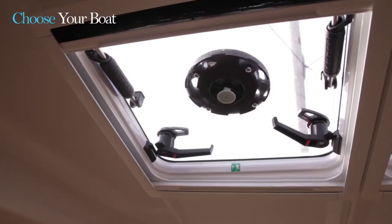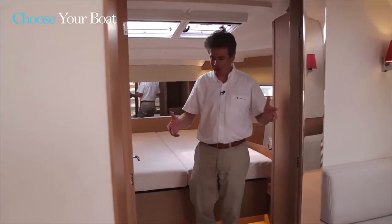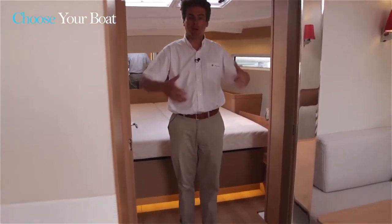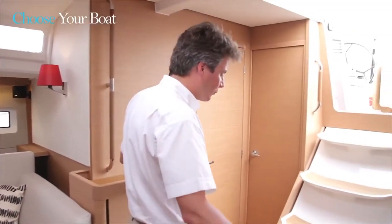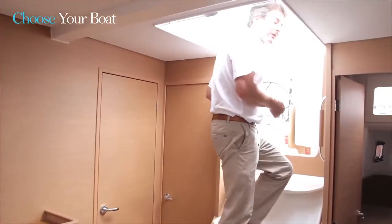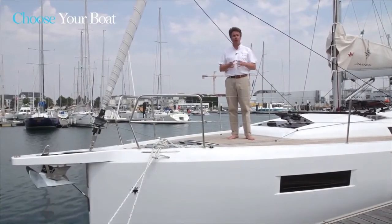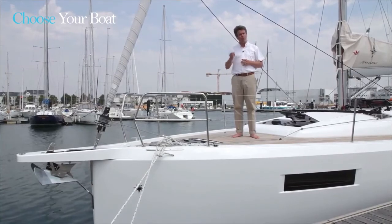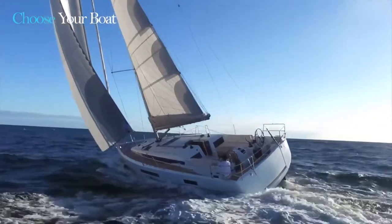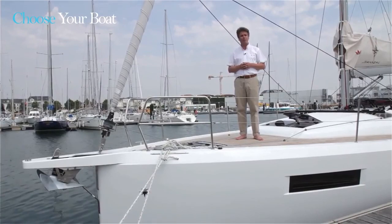There is a ton of natural light, ventilation, and really a sense of openness throughout the boat. In keeping with the theme of easy circulation, the forward cabin has big double doors which open up the space. The entire flooring is done at one level so there's nothing to step over, not even door sills, with plenty of handholds, handrails, and fiddles throughout, and a very gentle companionway which makes coming in and out very easy. Thanks for taking the time to visit the new Jeanneau Sun Odyssey 440 — a boat that is truly redefining the way you move on board, with a full-featured interior with a twist, and a perfected sailing experience across all programs. Come and see the boat at the boat shows, or find additional information at Jeanneau.com.